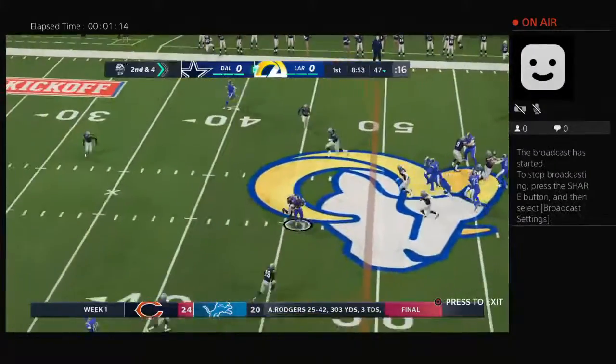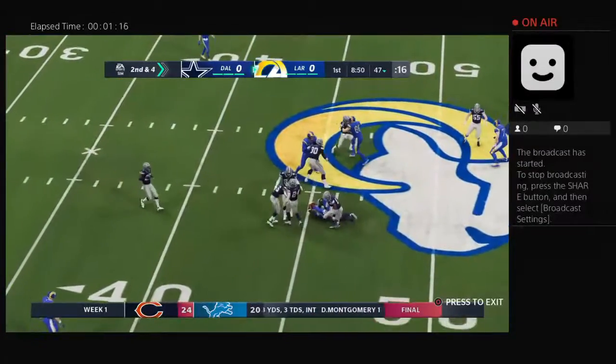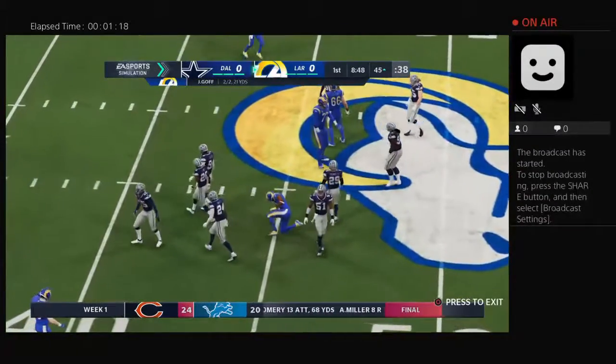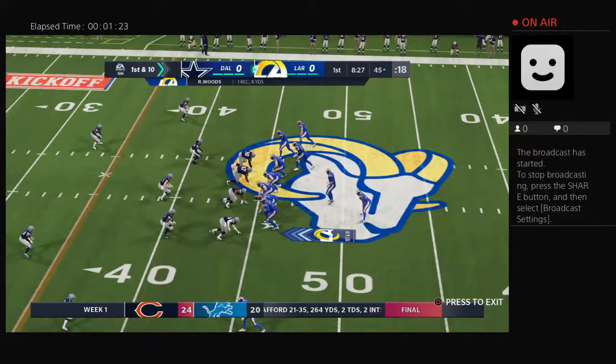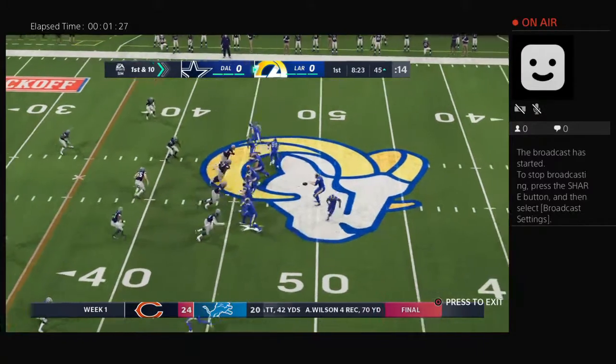Out of the gun, Goff. And the open receiver, it's Robert Woods. And he'll be brought down at the 45-yard line. That one, a first down pickup of 8. 1st and 10 at the 45-yard line.